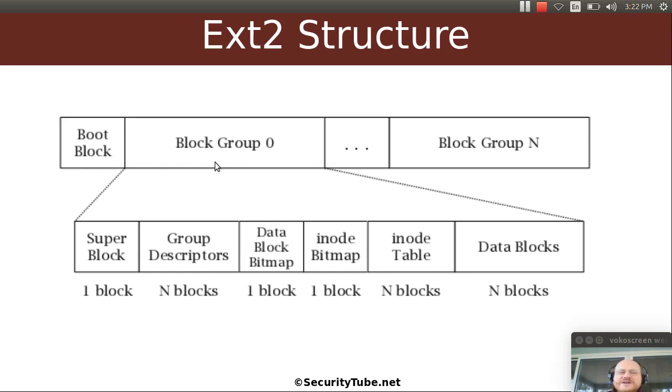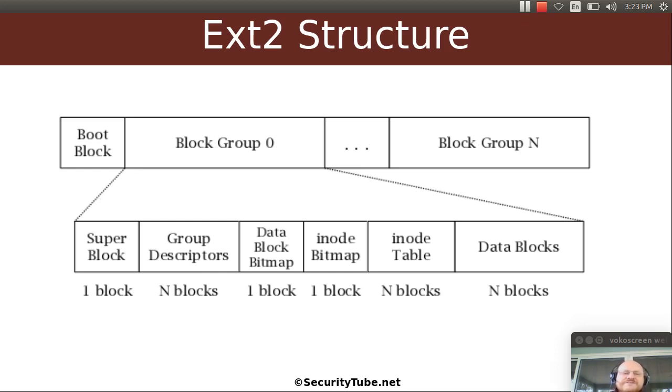And within each block group, we will have something called a superblock, which we'll discuss more later. And the superblock gives you details on the file system. So how many blocks in total are there? How big are the blocks? How many groups are there? Etc. All of that's in the superblock. The superblock is repeated in every block group. And this allows you to have some redundancy in case the main superblock in the first group goes bad.